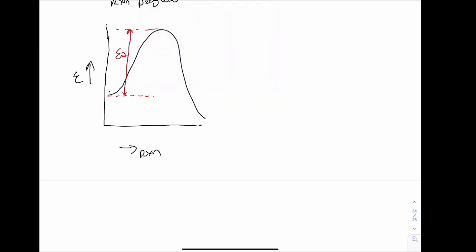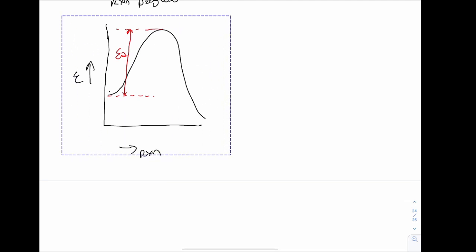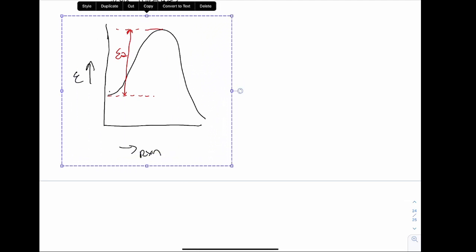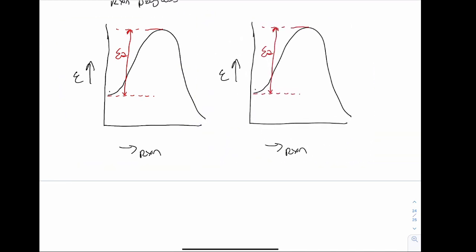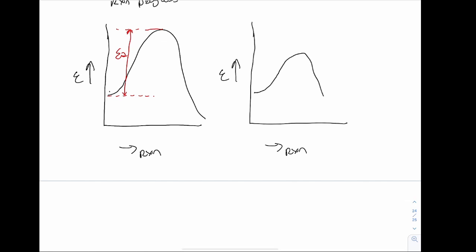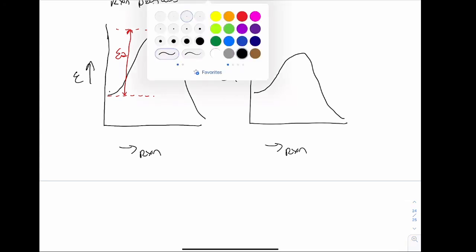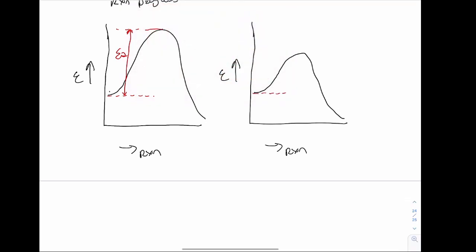And then if I was to draw one right next to it, I'm being lazy on you here. So I'm going to draw one next to it, but I am going to redraw the actual curve here. I'm just keeping the axes. So I want to start out at essentially the same spot, but I'm only going to go up to here, and then I'm going to come back down to essentially the same spot. So I want my reactant energy and my product energy to be the same in both of them. The only difference in these two is going to be my activation energy. Right here, this is my activation energy.